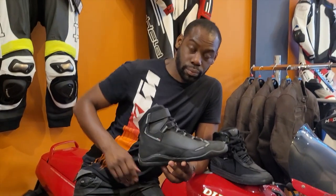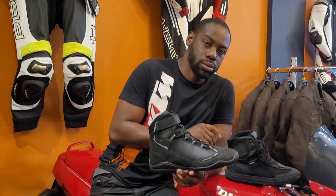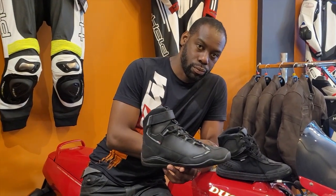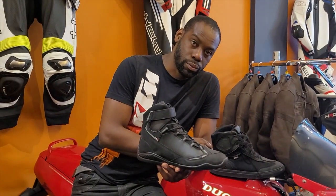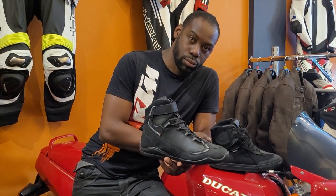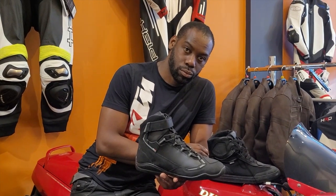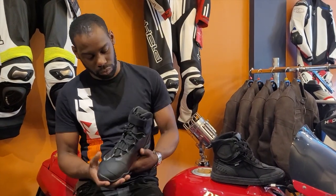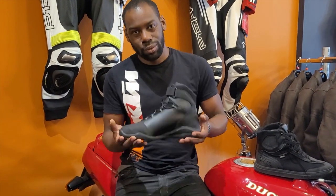I think you're right. There probably does exist a Gore-Tex boot of this similar style. It's right here. Well, but there's still a slightly different styling there, isn't there? That's closer to the other Forma boots that we looked at the beginning. I'll have to have a rummage around, but I think Gore-Tex is ideal. It's the holy grail. But I'm sure TCX, because they have a Gore-Tex license, make a lot of cool retro casual street boots. They might have something similar, but the price point will be interesting.